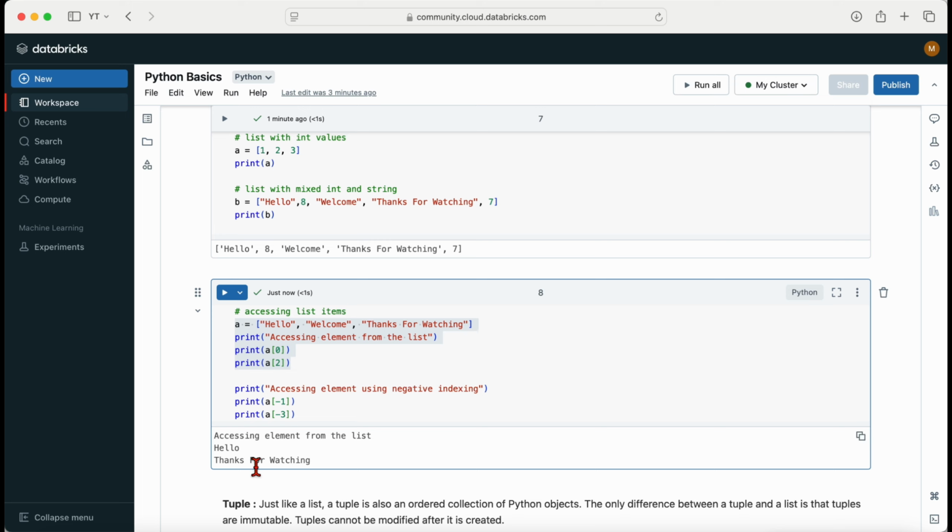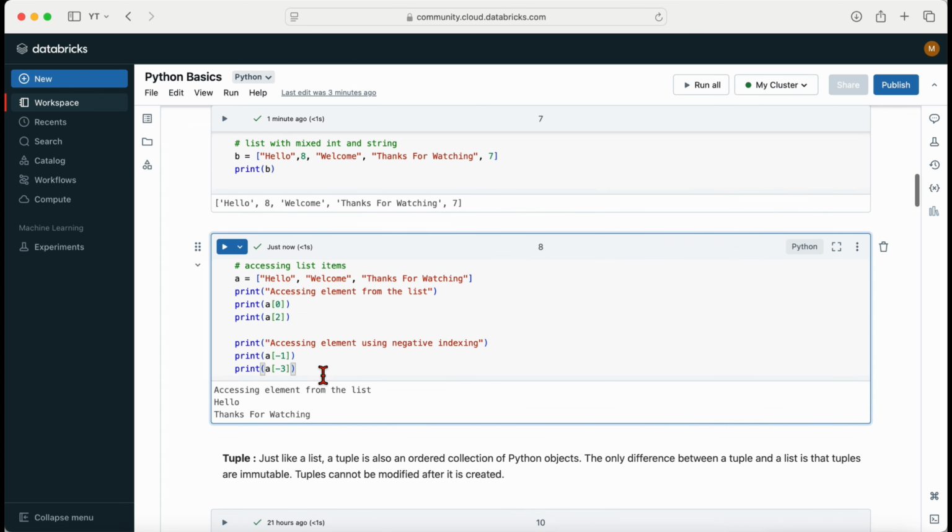You can see here, the 0th index means the first item from the list, that is hello. And the second index means the third item of the list, that is thanks for watching, is printed here. And here as well, we can access the list items using negative indexing. So -1 is the first item from the last, and -3 will be the third item from the last.